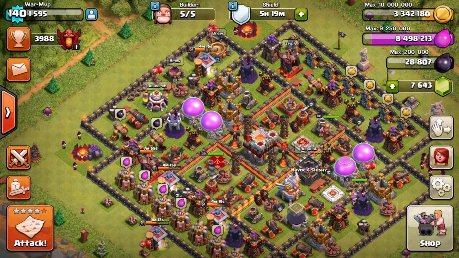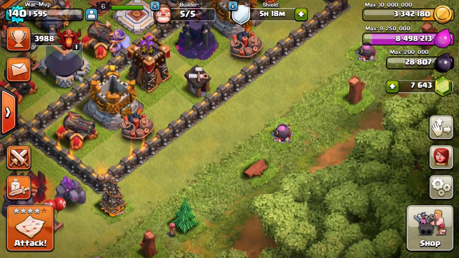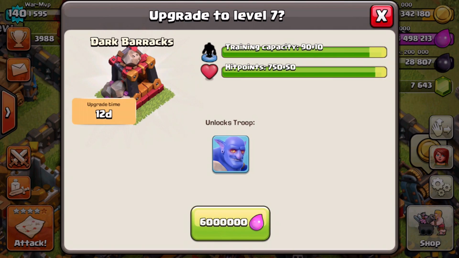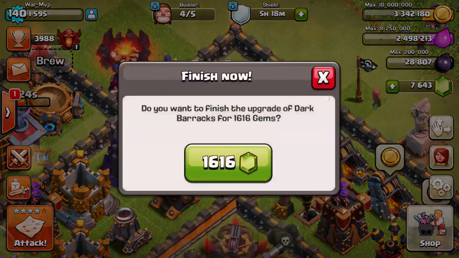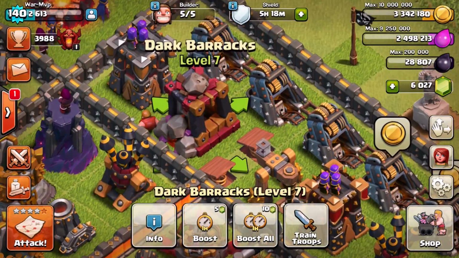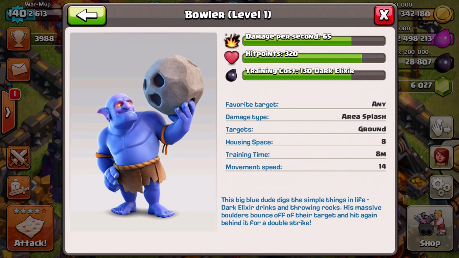Now this is pre-recorded, as I said, so I'm not too sure if you guys will mind all the cutting in the video, even though I do cut all the time. But yeah, upgrade to level 7, it takes 12 days, 6 million, and bam! Alright, so it does cost 1600 to finish, unfortunately, but we have to do it, obviously. So it looks like the same exact Dark Barracks that we had previously, but with the new Bowler hanging out from the left side of it.